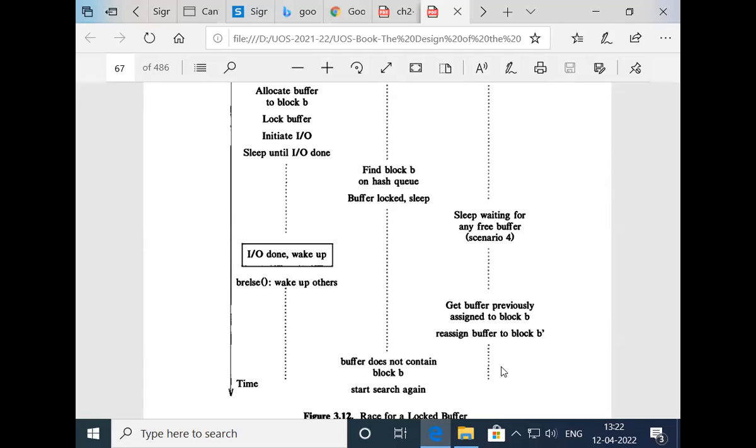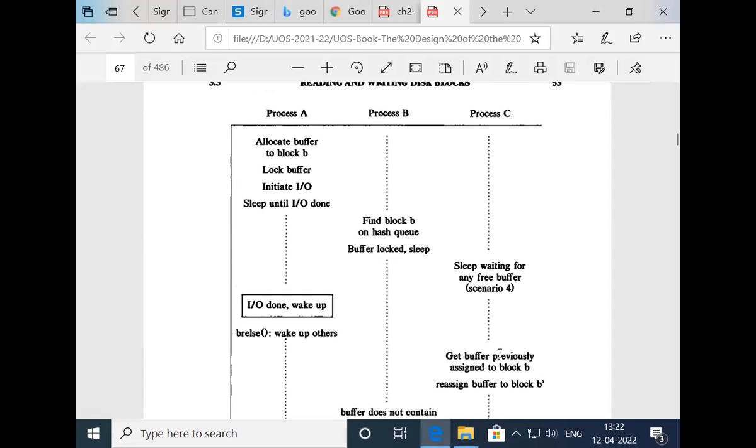Yes. Draw this diagram. All of you draw this diagram. So this is the diagram which is discussed under race for locked buffer. So either it will be called as a locked or busy buffer. Race for busy buffer or race for locked buffer. Most of the times, this race is asked for 8 marks. Fifth scenario मधली race condition 8 मार्काला विचारली जाते आणि fourth scenario मधली race condition 5 किंवा 6 मार्काला विचारली जाते. Okay. So fifth scenario is having more weightage than fourth scenario.